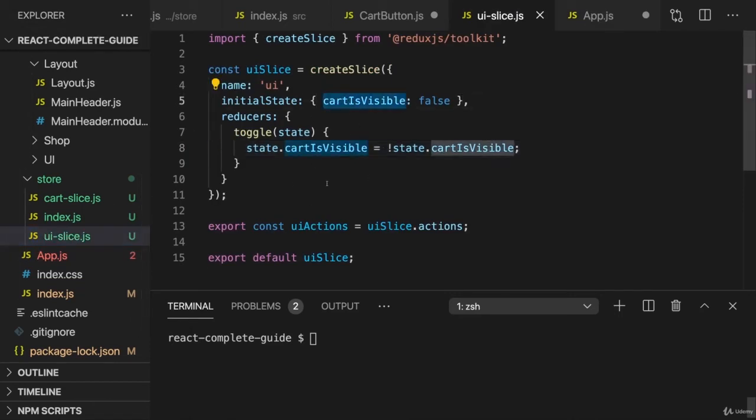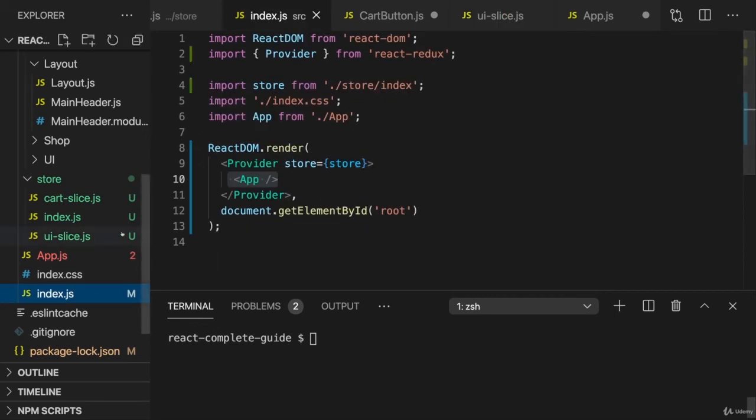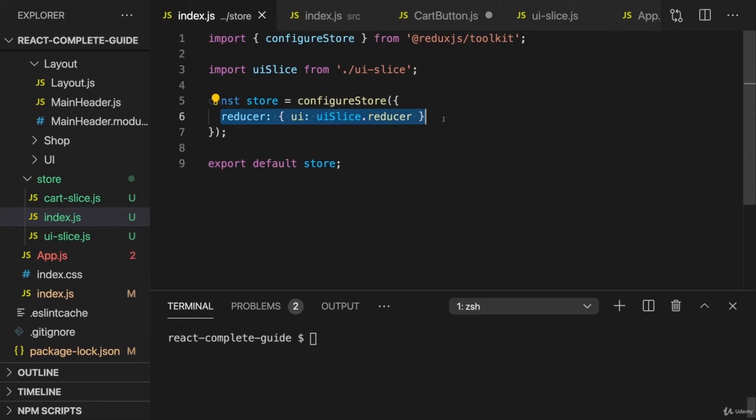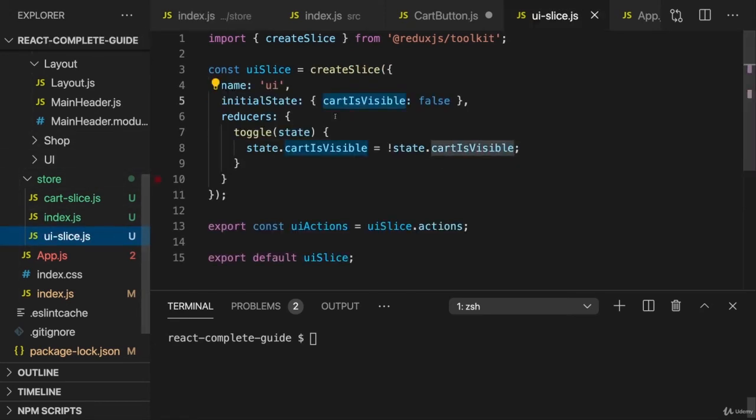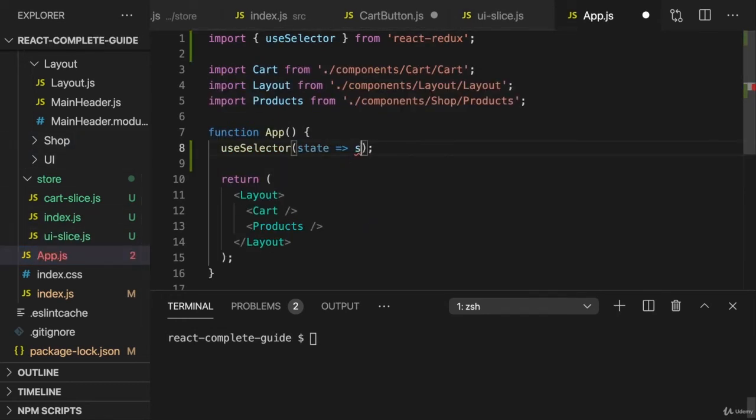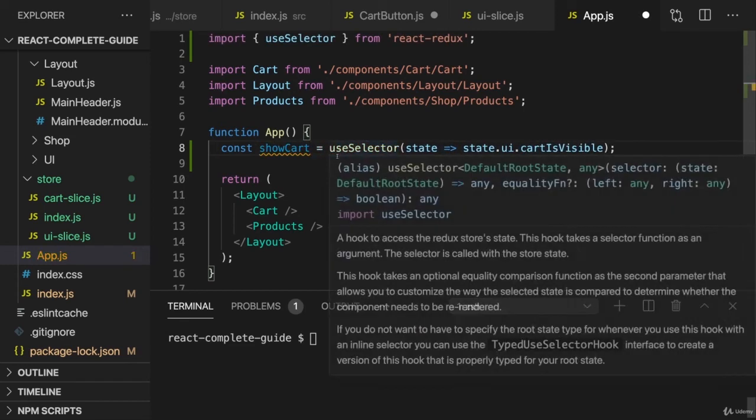For this, we'll need to drill into that state slice, and since I'm setting up a map of reducers here in the index.js file in the store folder, we need to use this key to drill into that part of the state, so to say, and then use that property name in which we're interested. So here we need to access state.ui.cartIsVisible. That's how we extract that value, and then we can store this in a constant. showCart could be the constant name.